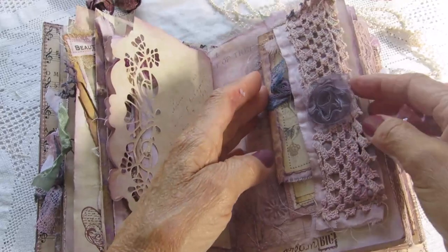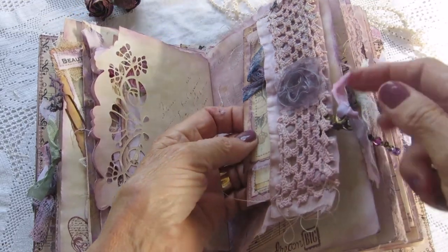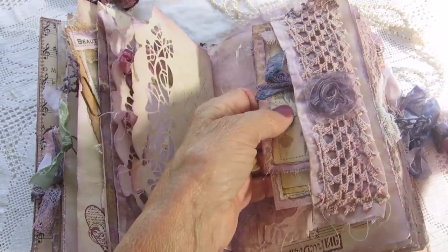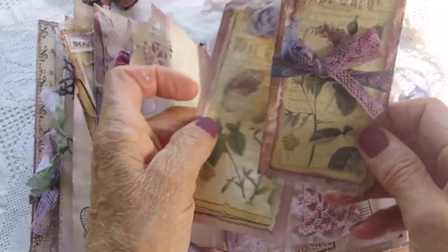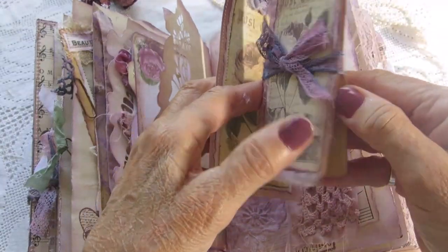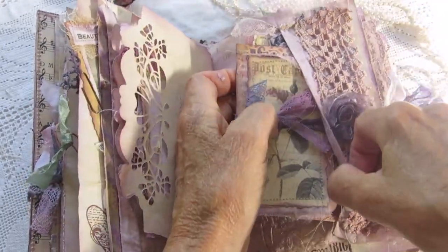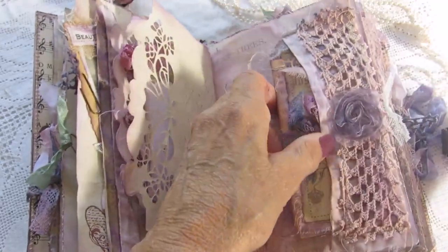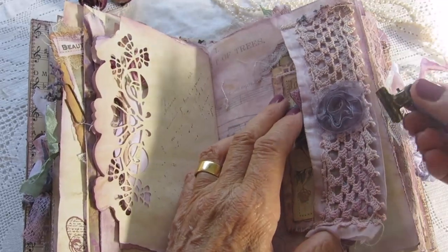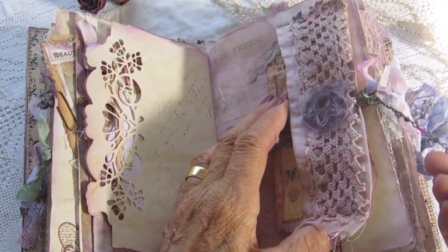This is the other side of the share page, and I've just clipped it here to hold it. That has another writing book, pages and a pretty postcard, and that's one of my rusted clips — all the paper clips are the rusted paper clips — and that's got a little pretty dangle charm hanging from it.